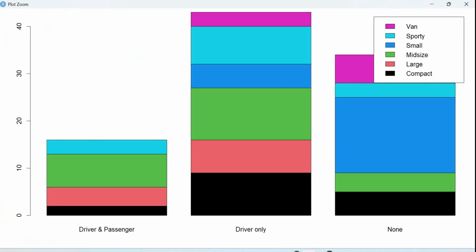So now we can actually compare them. Is that okay? Yeah. So this also tells us that driver only has the largest share. So we can say that more than 93 and 43 in that group. So almost half, right? Close to 50% of the cars are only driver side airbag. Now, which ones are in the majority? Which cars? Which type?